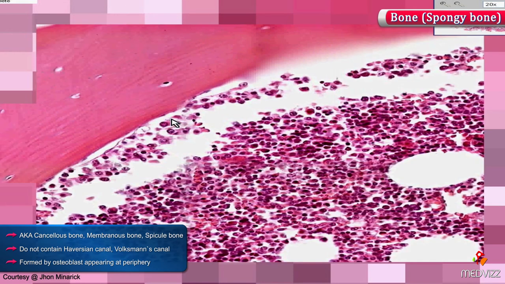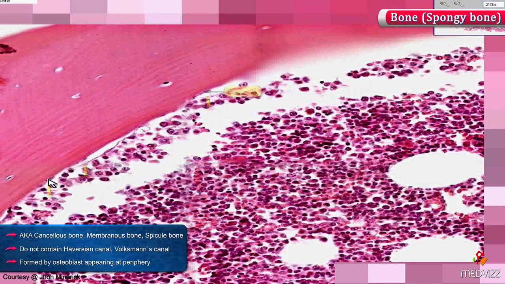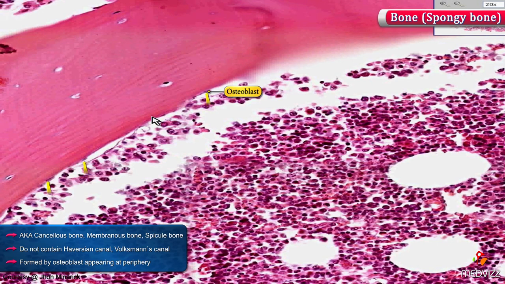So let's take a look at something we could definitely call osteoblasts. As the bone is formed and they're trapped up within these concentric lines, these osteoblasts, like you see here and here and here, and probably along here, become then osteocytes, just like we saw in haversian bone also, and very similar to the way we saw chondroblasts at the periphery near the perichondrium become chondrocytes within the middle of the matrix. So this is a much simpler form of bone.